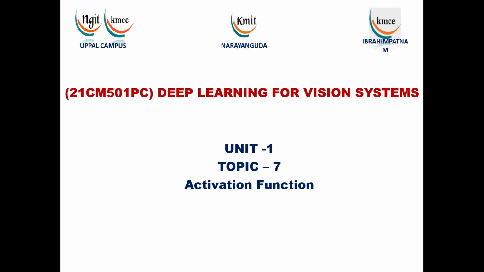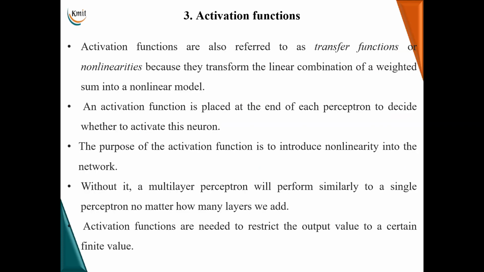Hello all. In today's session, we'll talk about the most important network hyperparameter which is used in artificial neural networks, called the activation function. This is used in each node of the hidden layer, which tells which nodes are active. So when we are building a neural network, one of the main design decisions we need to make is what kind of activation function we should use for a given task.